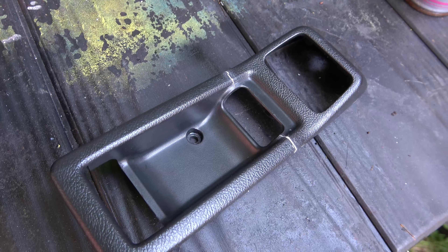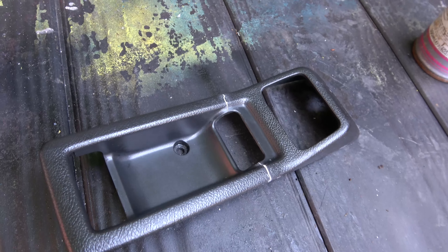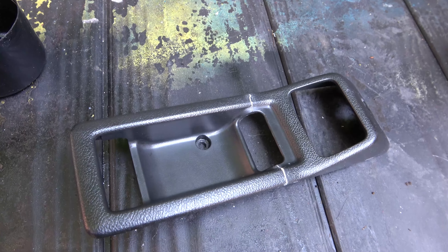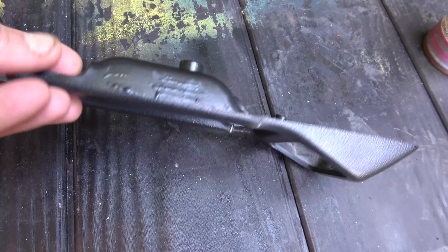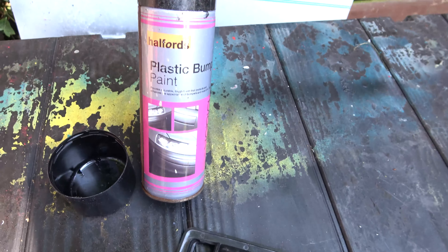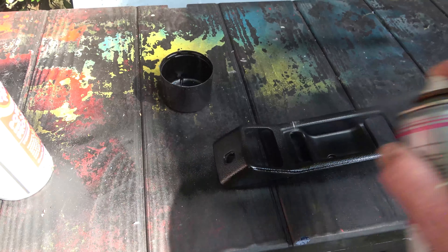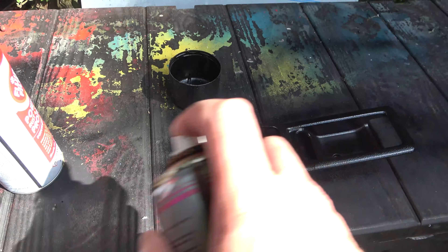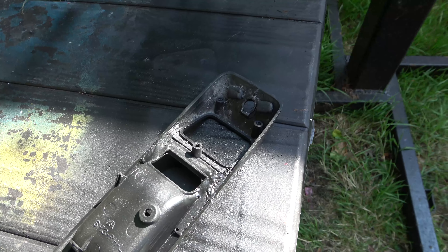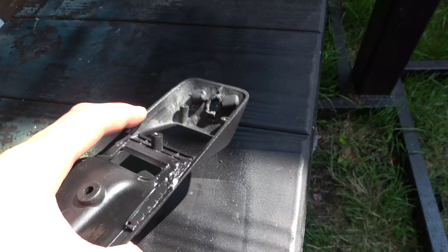That's it pretty much finished — still a little bit rough, I can feel it with my nail so the spray can will pick it up. I did try the paint I'm going to use on the back and it seemed not too bad — it's an old Tenno Halfords black bumper paint. I've just finished spraying and I thought I'd show you the back with those supports. It's a lot stronger now — not pretty but solid.